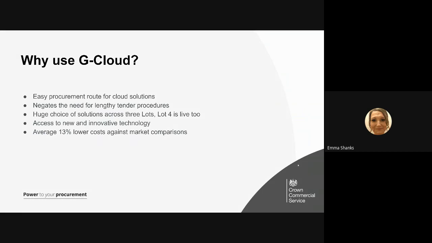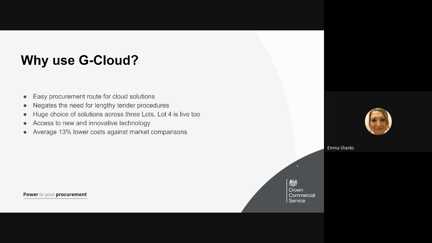So why use G-Cloud? It's an easy route to market for these cloud-based solutions. It stops the need for a lengthy tender process, which is time and money. There's a huge choice of solution across those 3 lots.